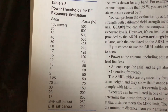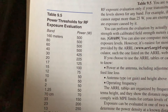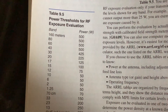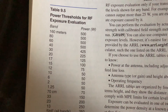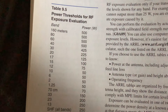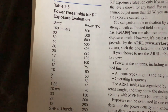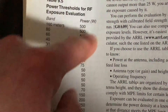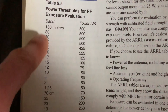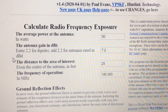You should do an evaluation whenever you change your setup — get a different radio, add an amplifier, get a different antenna, or change placement. Maybe it's in your attic, maybe it's a dipole. A Yagi or directional antenna — you want to make sure you're not pointing that at your neighbor's house. These are the power ratings for certain bands where you need to make that evaluation.